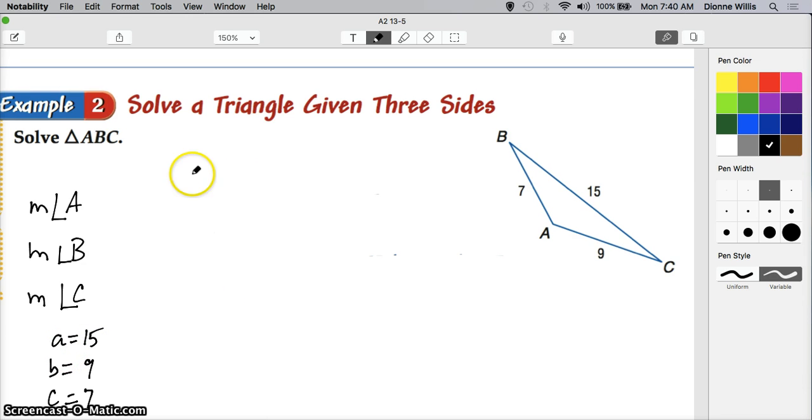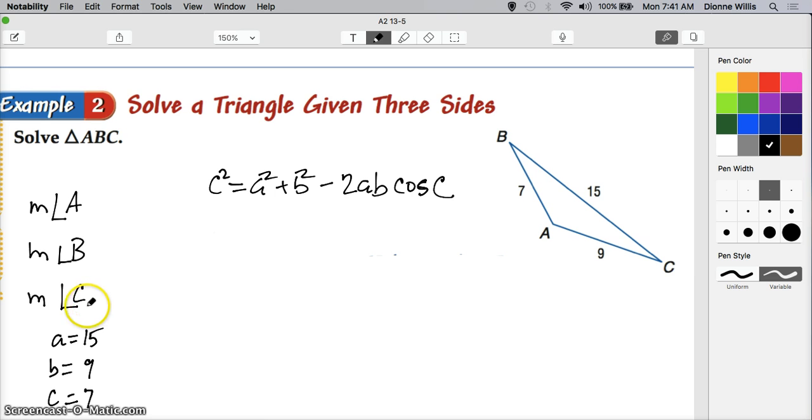Well, let's go back to any one of those formulas. We remember c squared is equal to a squared plus b squared minus 2ab times the cosine of C. Let's write that down like that. So here we see that we can use side C to actually calculate the cosine of C. So we can use sides C, A, and B to calculate the cosine of C. So let's go ahead and solve this equation first for C, or at least the cosine of C, and see what we get. All right, I'm saying a lot of C's there.